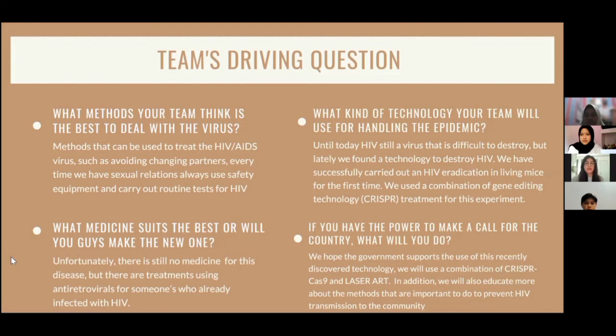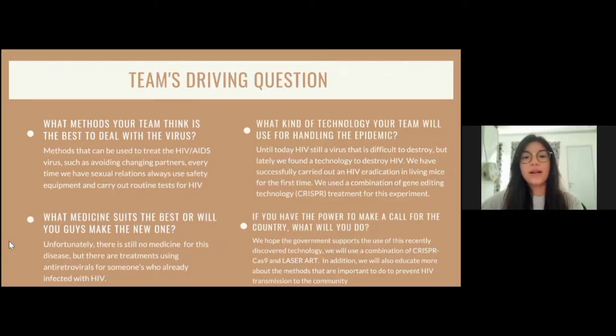And the last question is, if you have the power to make a call for the country, what will you do? We hope the government can support this recently discovered technology. We use a combination of gene editing technology and laser ART therapy treatment for this experiment. CRISPR is a gene editing technology that has been modified to help researchers treat and even completely cure genetic disease. Although there is still a lot to improve, we believe this technology will be very useful for humans in the future.